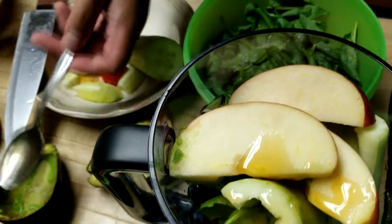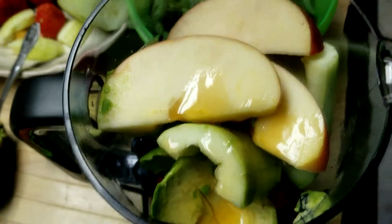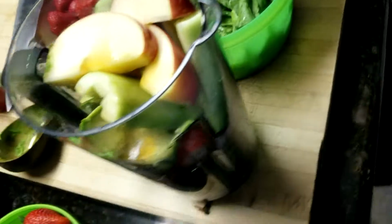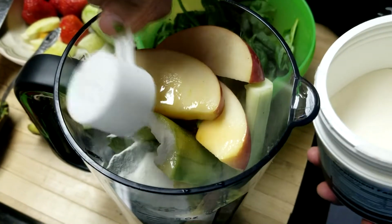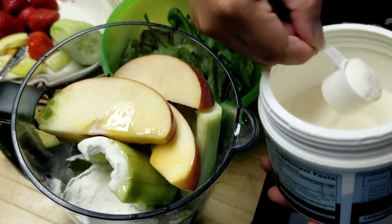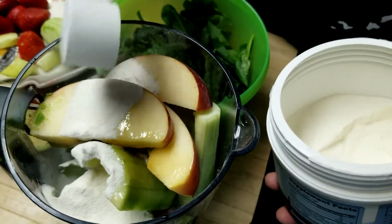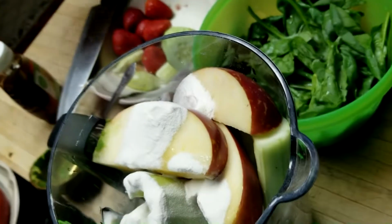And I add 5 scoops of my collagen. This is good for skin, hair, bones. So that's 4, 5. There you go. And I also add banana.